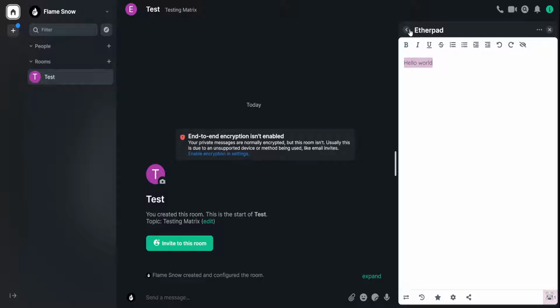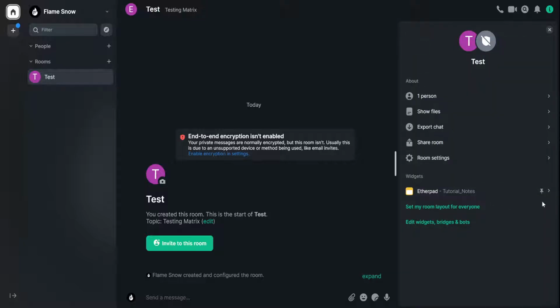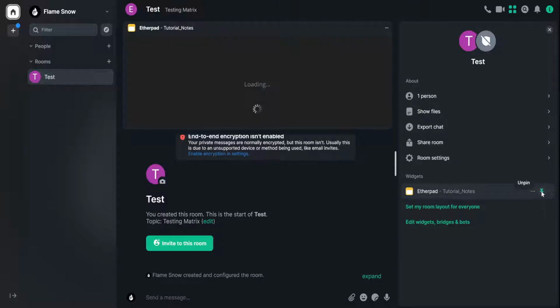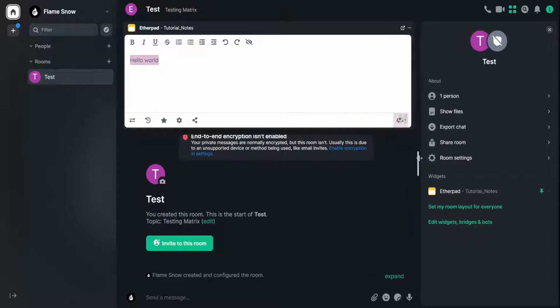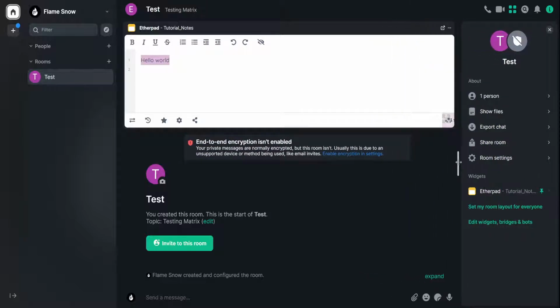So if we go on ahead and say we wanted to show this in the main field, I believe you'd unpin it from the sidebar. Or no, you would pin it. Okay, so it starts with unpin, then you would pin it to the main field here, and we can go on ahead and adjust that sidebar back to where it was before, and there you go.